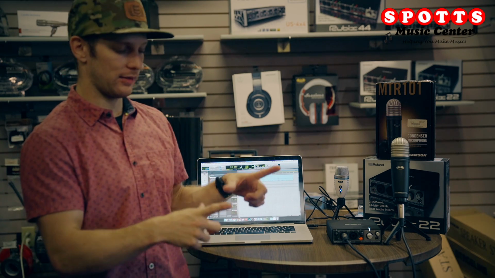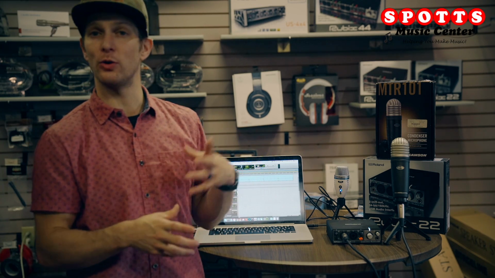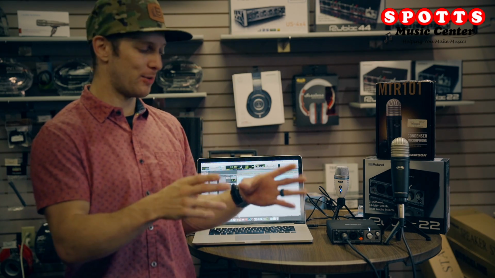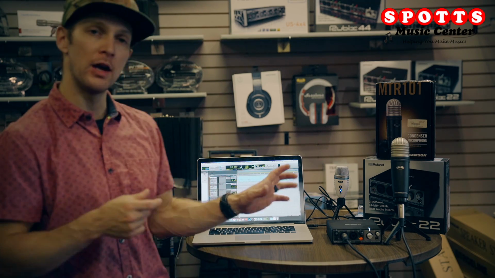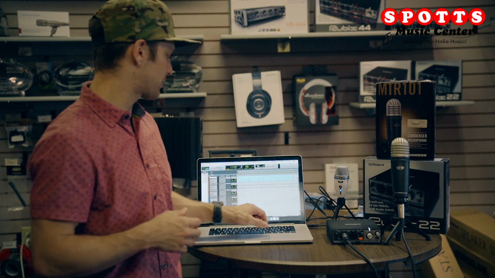The nice thing about computer-based editing is you have a lot more flexibility with editing. Instead of using a multi-track recorder, the old style like tape recorders or hard drive based multi-track recorders, editing is really tough. Whenever you record something in a DAW on your computer, you can actually see the sound wave. It's really easy to top and tail tracks, really easy to mix.